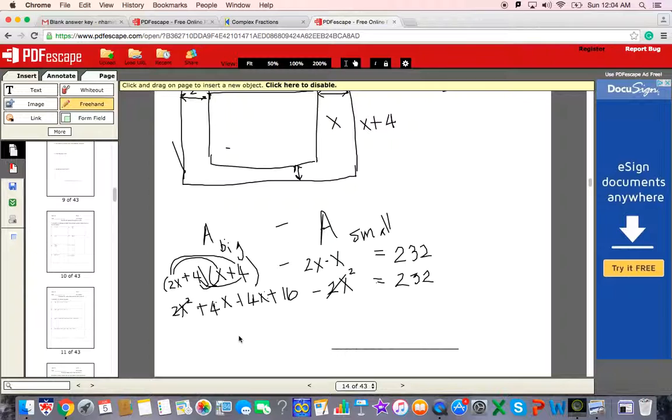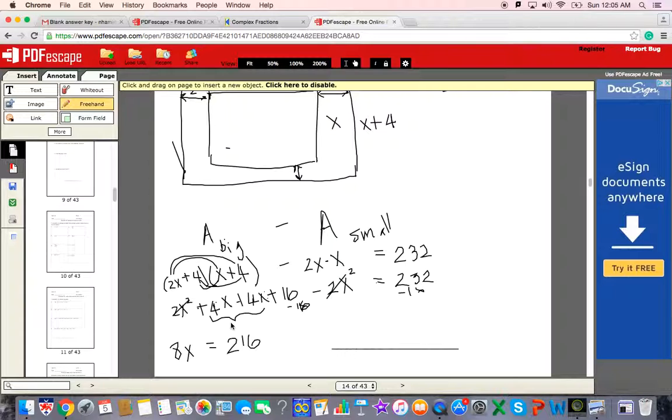On your exam, I'm going to make sure that all of these equations are easy to work out like that. Even though you do know how to work out the harder ones, it will take you more time. All right, so 4x plus 4x, like terms, that gives you 8x. I'm going to go ahead and do this quicker. So I'm going to subtract 16 from both sides, and we get that 8x is equal to 216. And now I can divide both sides by, oh, that should not be 8x, should it?